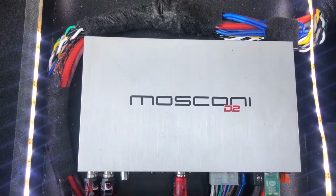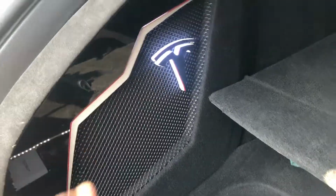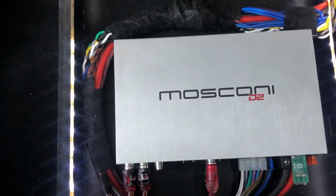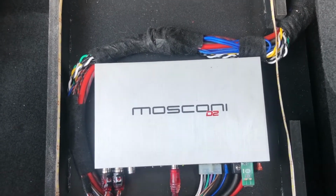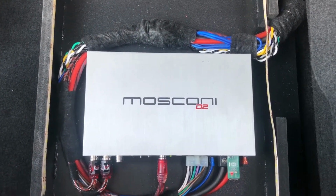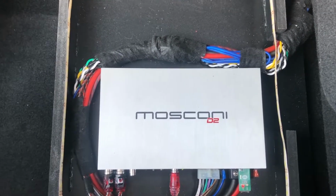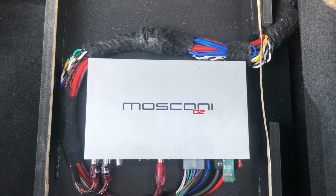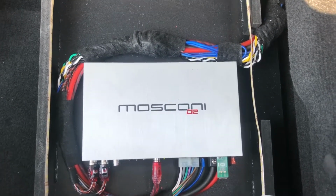Just like when you get a brand new car, you break the car in. I had to break the speakers in, my Audio Frog speakers, JL sub amp, and then you have the Illusion speaker there. And then you have this Mosconi DSP digital sound processor. So it is an amazing piece of equipment. Again, one of the smaller things that I put in this car, by far the most expensive thing I put in this car as far as aftermarket. But this, again, is the best thing I ever put in my car because I'm in high-end audio.